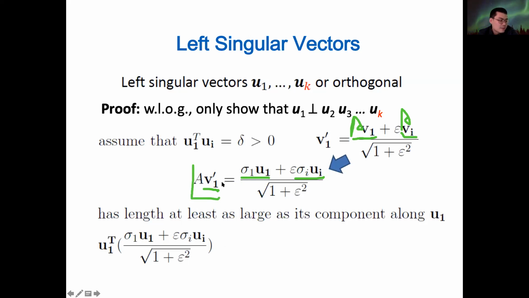This is a vector, right? So this is another vector, okay? Because it's a matrix times a column, okay? And it's a unit vector. Right? It has length at least as large as the component along U, okay? Because this is a vector like this, right? It's now converted from V space to U space. Right? Now let's look at its component along U1, this direction. What will be the size? So we do an inner product, right? Because this is one unit vector, we just do the inner product with this vector. Okay.